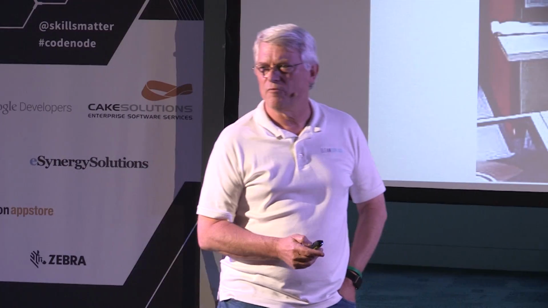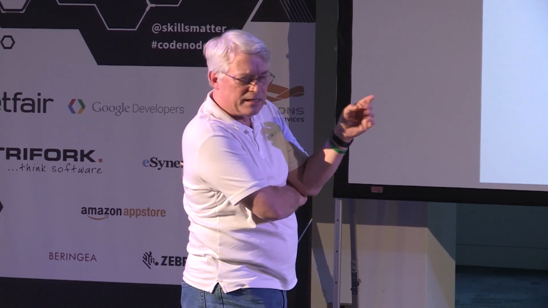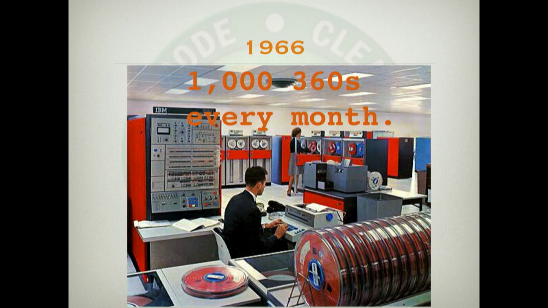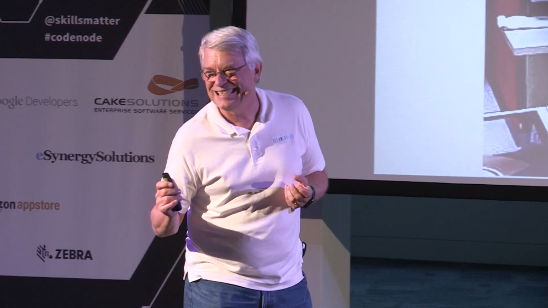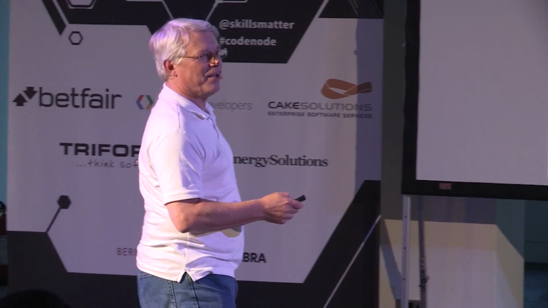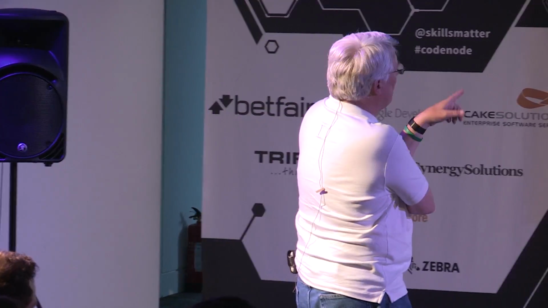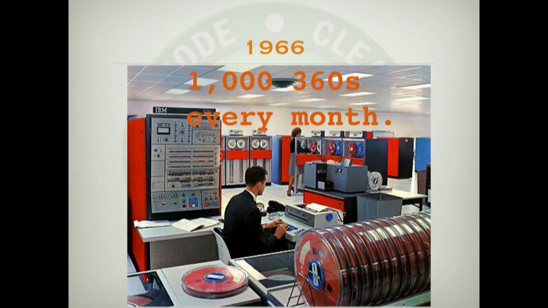64K was an infinite amount of memory. I remember when we got our first megabyte. It was later than this. And a megabyte would have fit, see that blue box over there, roughly the size of a restaurant freezer, that would have been what a megabyte looked like. And you didn't go near it because it rented for tens of thousands of dollars a month. If you wanted to buy it, it would have been tens of millions of dollars. It was a very valuable piece of equipment. Thousands upon thousands of these IBM 360s were created. This is probably the most successful product of IBM's history. Billions of dollars were made by selling these computers to companies.